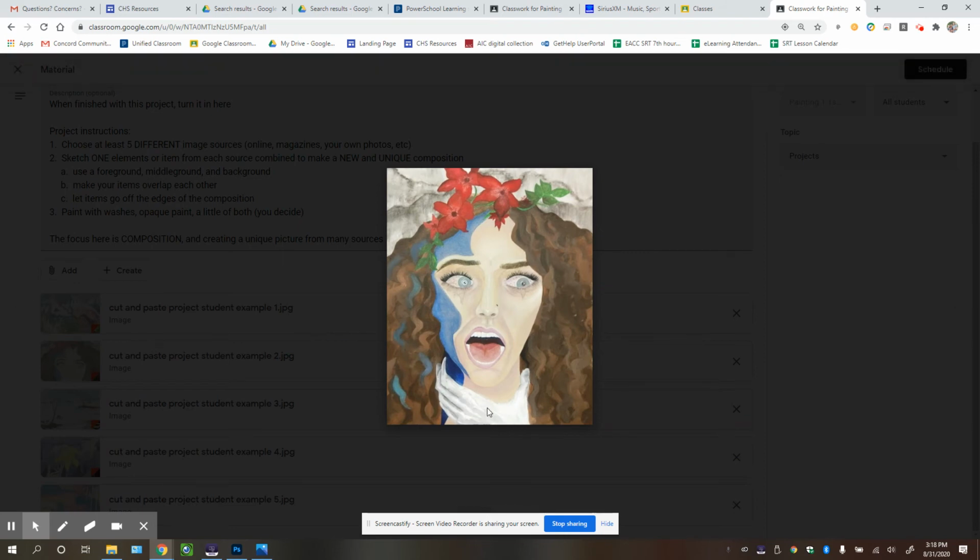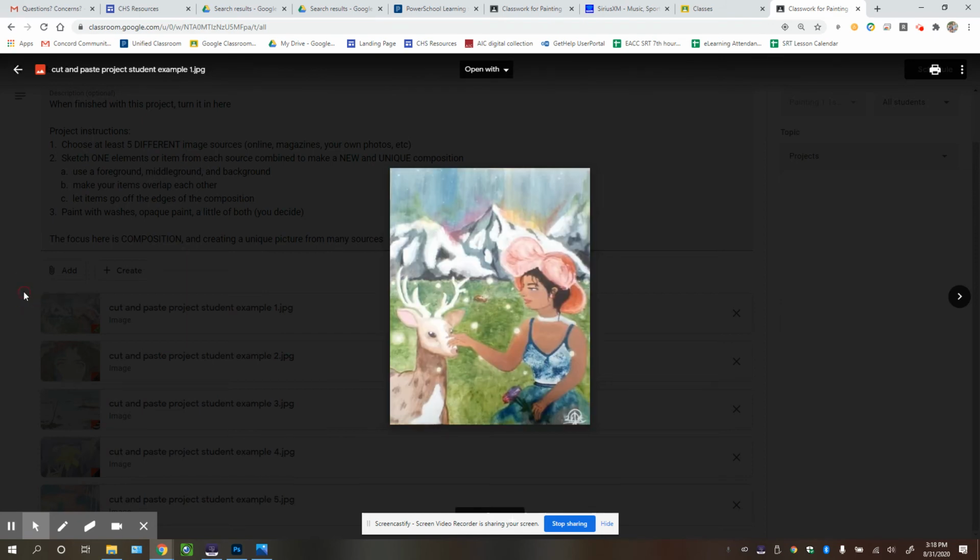I would say the hand, since it's in front of everything, is in the foreground. The person is in the middle, and then we've got the background behind her. And again here, the person and the deer, foreground, the grass and the mountains, middle ground, and the sky is the background.